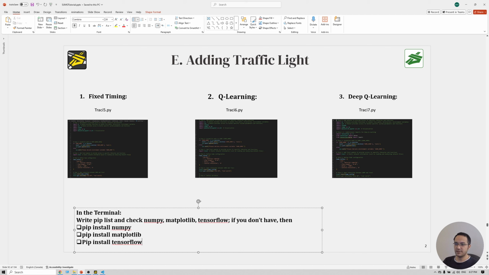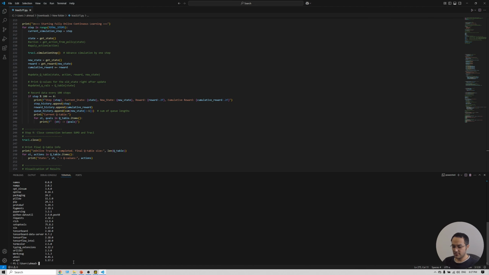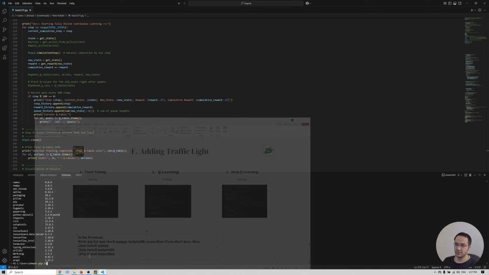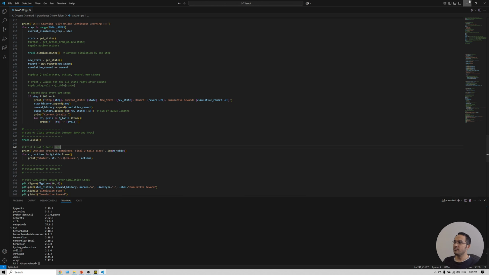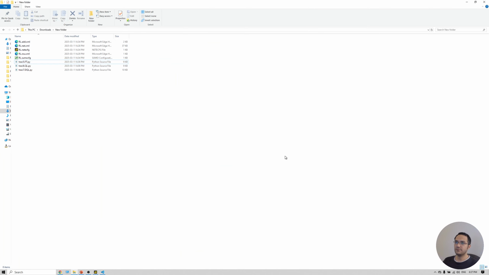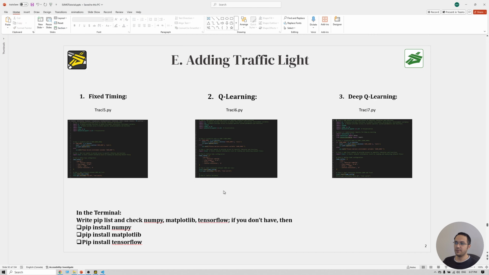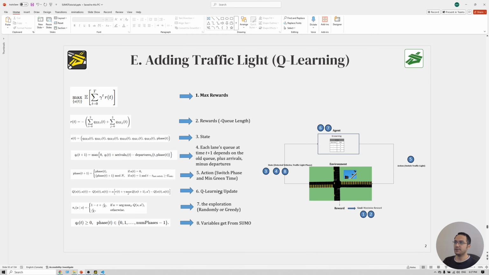So these are the things that you need to have. If you don't have, then just write pip install NumPy, something like this, and then press enter. It will install for you. So those are the libraries that you need to install.